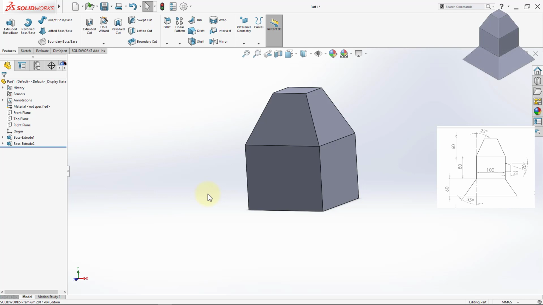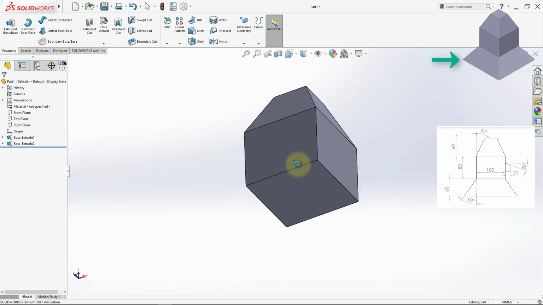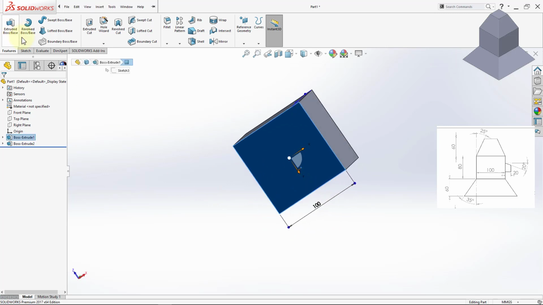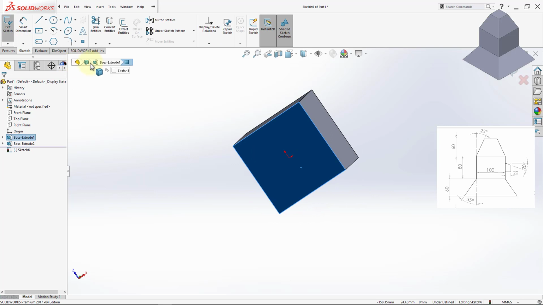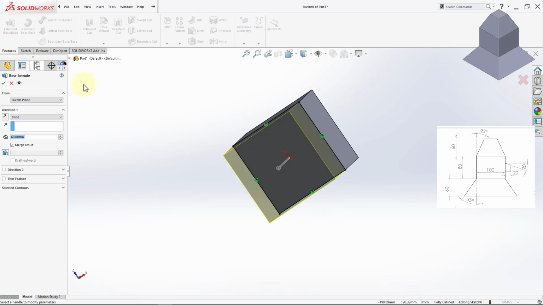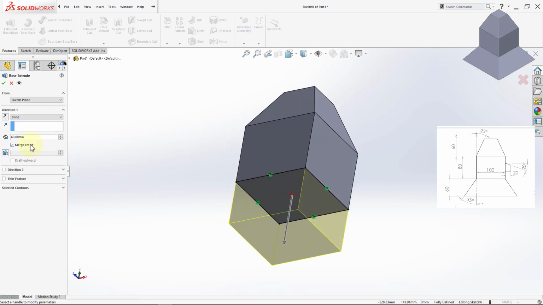So let's go ahead and start the third part, which is the lower conical shape. So again, we're going to select the lower surface. We're going to go to sketch, and we're going to use convert entity again, and then we're going to go to extruded boss. The depth of this extruded boss is 60 millimeters, which is already set from our previous use. And then we're going to use draft again.